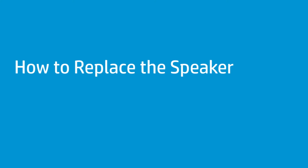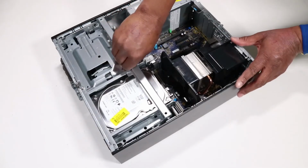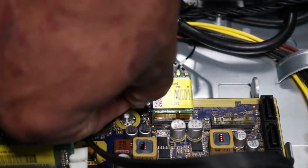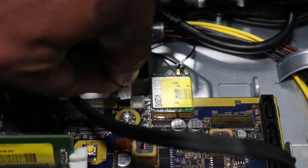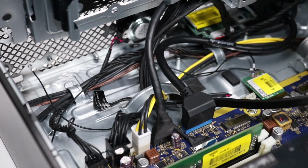How to replace the speakers. Before you begin, remove the access panel and the front bezel. Removal. Rotate the drive's cage in an upward position. Disconnect the speaker cable from the motherboard. Remove the speaker cable from the routing channel on the chassis.